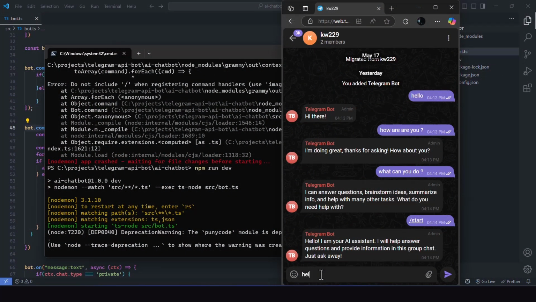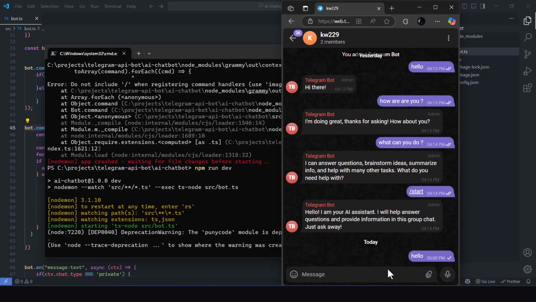Now, let's test our bot to see the image generation in action. We'll try sending this /image command with a prompt and check if the bot correctly generates and sends back an image based on our request.